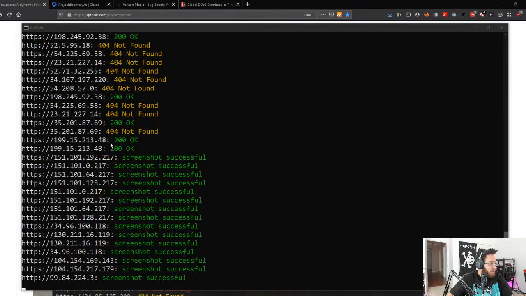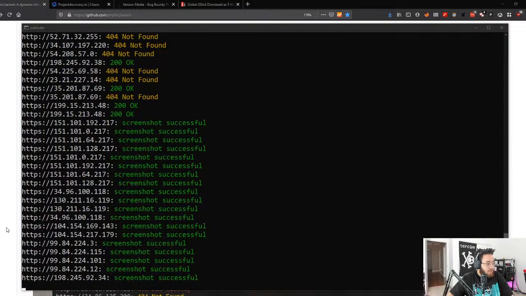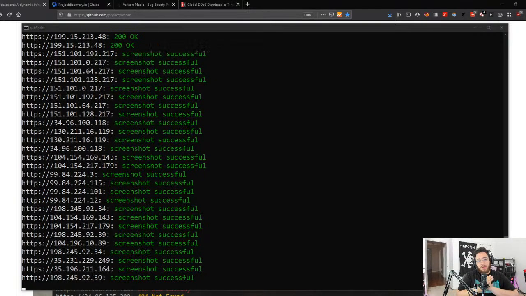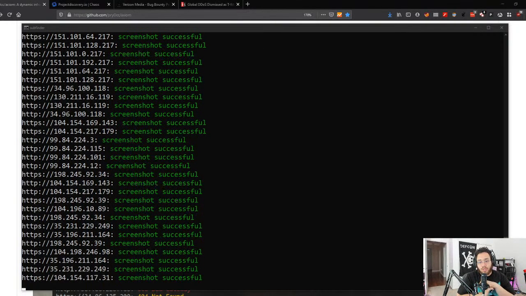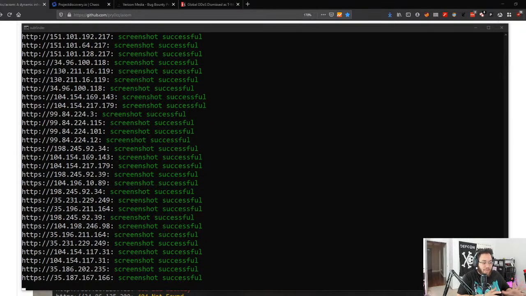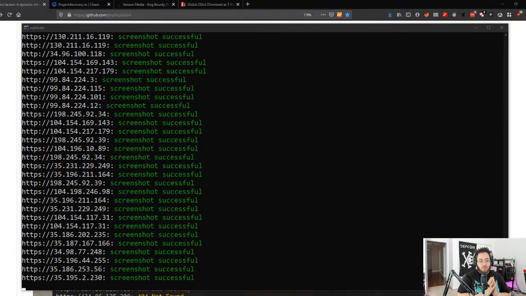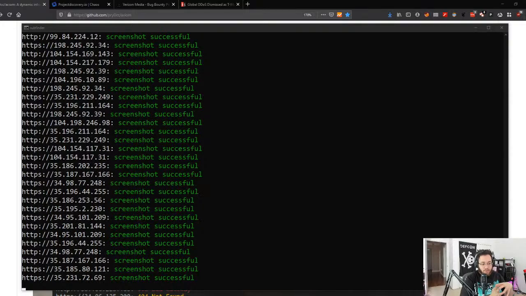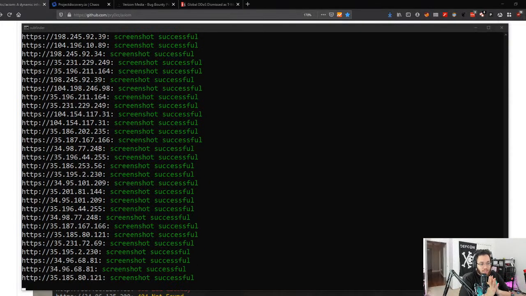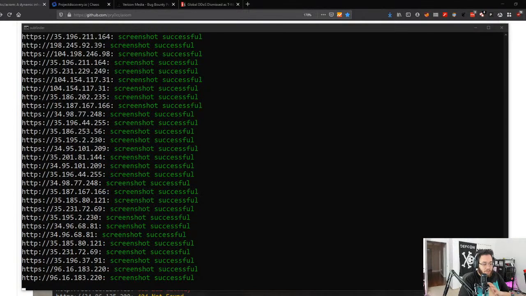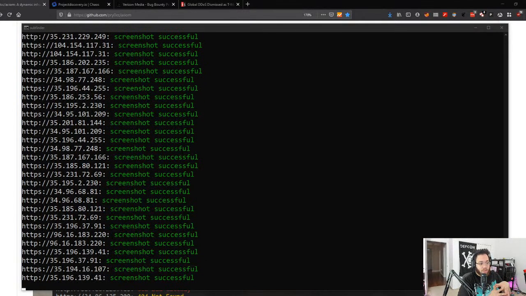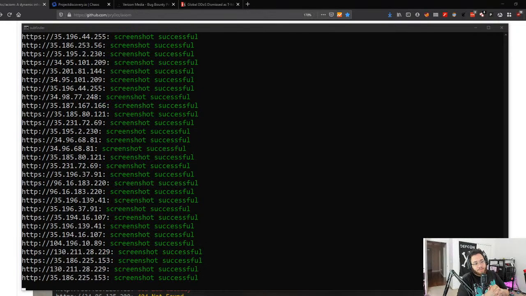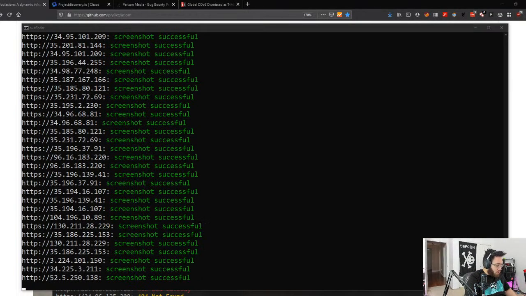So it looks like it's going to screenshot for way more than 200 OKs, which is okay. That's fine. But this is taking some of that work out of what you would otherwise have to do, which is going into a website and figuring out exactly what the DNS records are, and then parsing out that information for subdomains, or potentially A records that are associated with all of the different subdomains that have IP addresses associated with them. So Control C at any time.